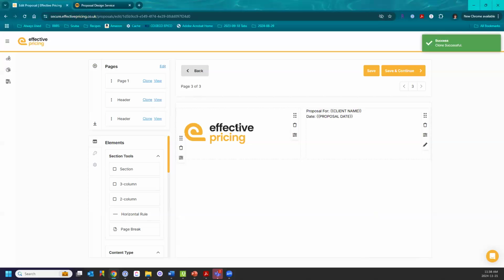And now you don't need to recreate that at the top of every page and make sure that your logo is in exactly the same position and exactly the same size and exactly the same font and wording and everything.